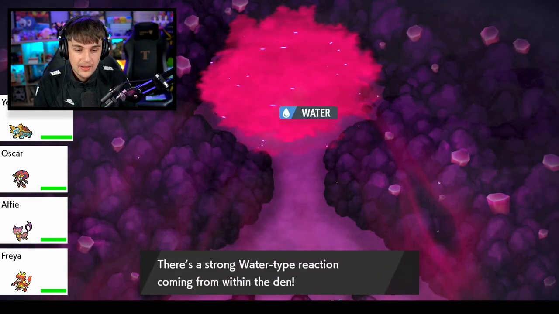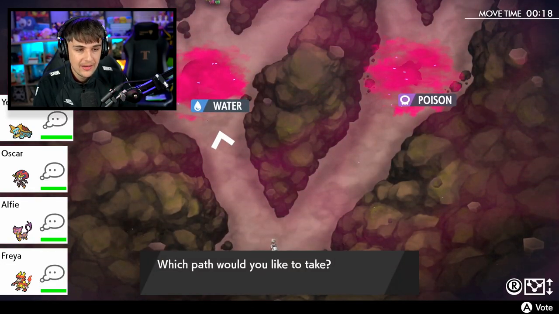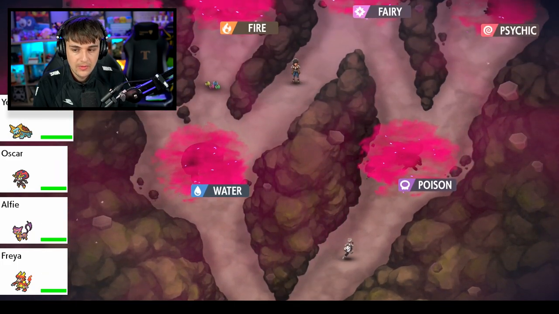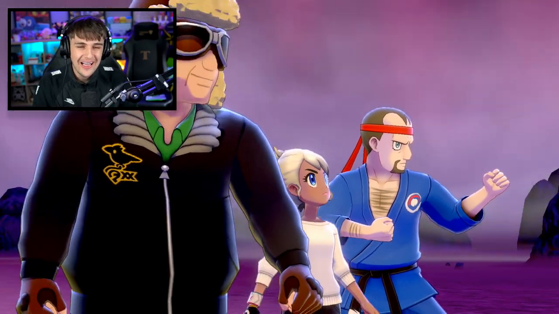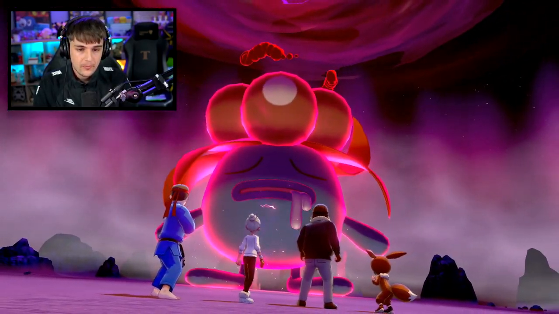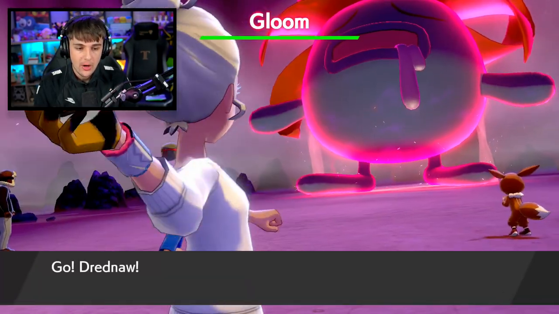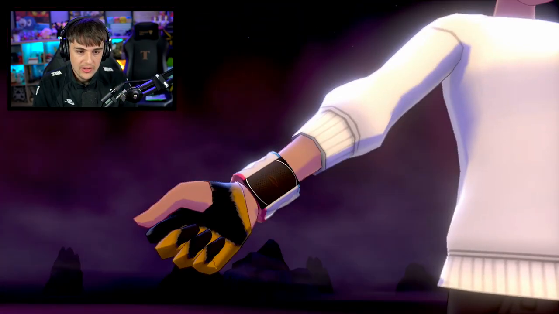Jesus. The strong water type reaction coming from the den. Oh my days. Okay. I'll take the poison path, I guess. Don't want to go water because we got a bloody Magmar. So we got to do a few max raid battles and then we get to go to the legendary, right? That's a kind of cool idea. I like that. And it's a Gloom to start off with, which is not too bad. We got the Magmar on the team, so we should be all right. I'll go with the Dreadnought. Will it be a G-Max Dreadnought, though? That's the question.